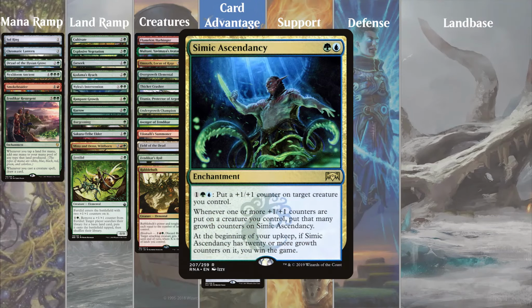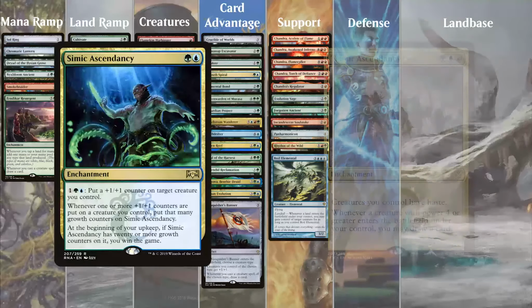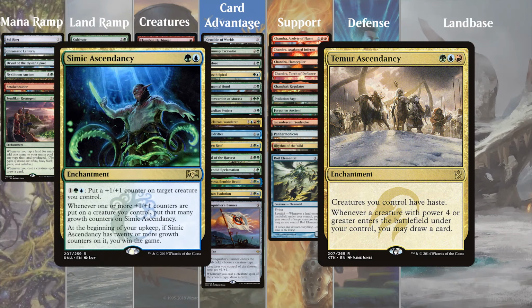Simic Ascendancy can be paid into to put a +1/+1 counter on a creature you control. And whenever any number of +1/+1 counters are put on a creature you control, put that many growth counters onto Simic Ascendancy. At the start of your upkeep, if Simic Ascendancy has 20 or more growth counters on it, you win the game. Temur Ascendancy gives your creatures haste and draws you a card whenever a creature with power 4 or more enters under your control.